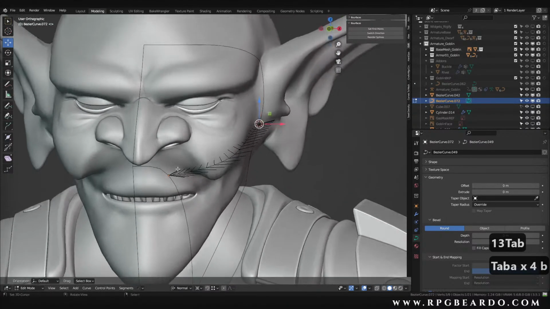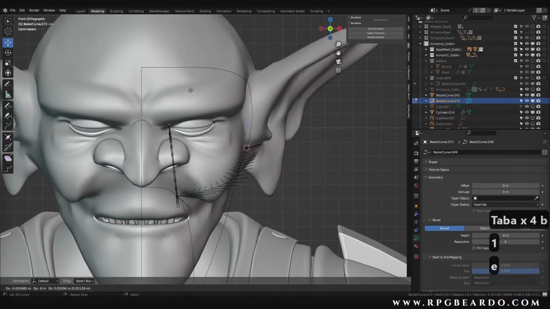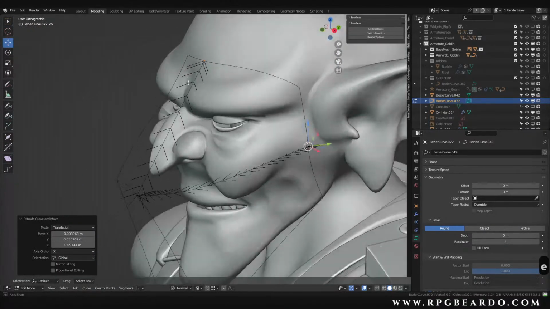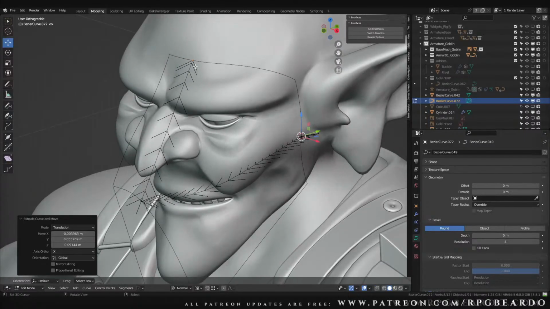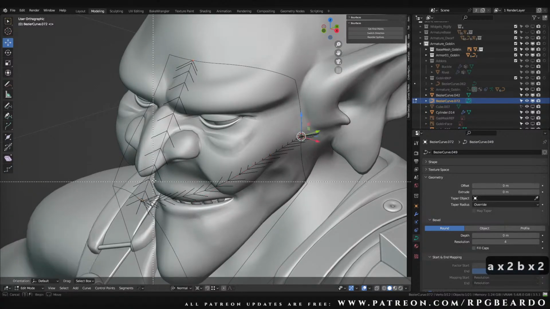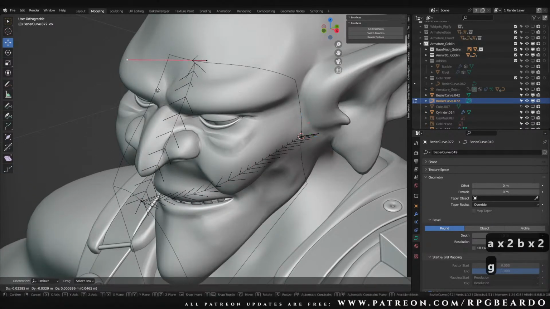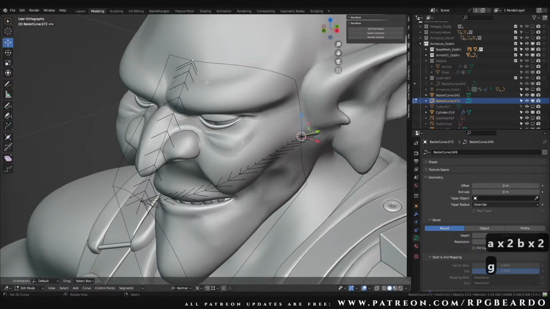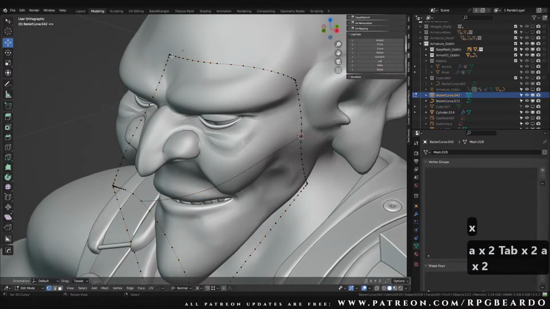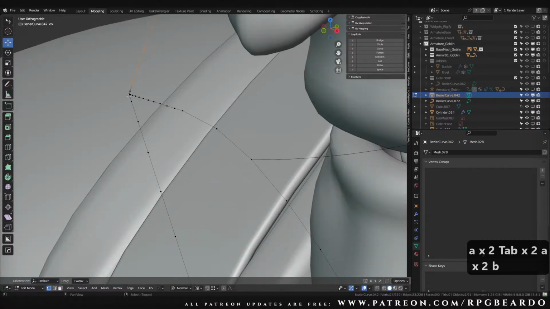Now from this point we would have another line that goes, let's say, here. And actually no, I'm gonna get rid of that. I'm just gonna select this whole edge loop here.